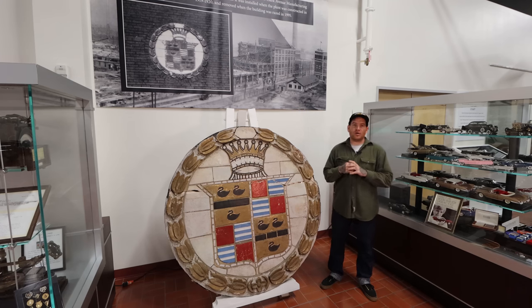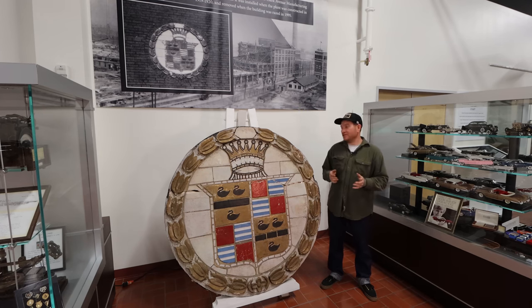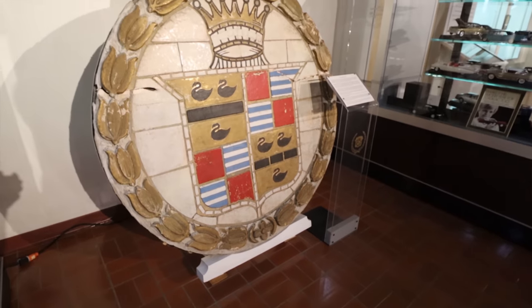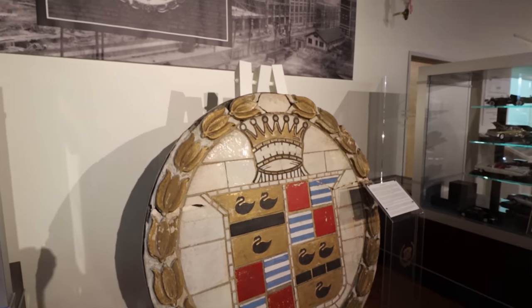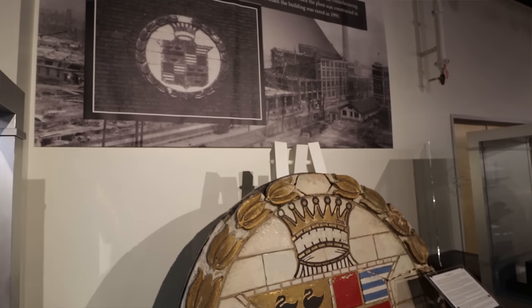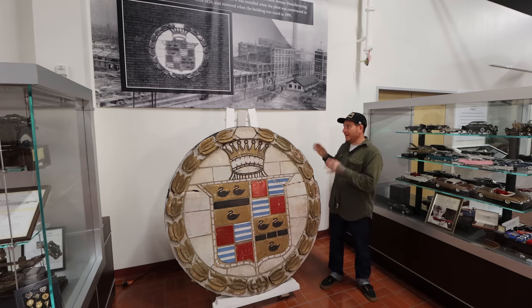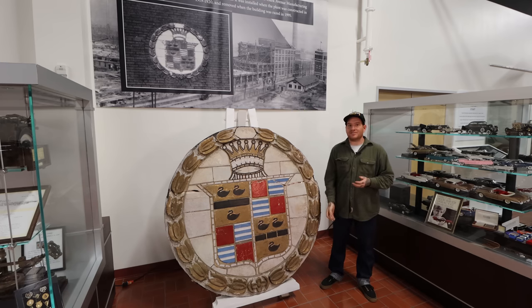One of the really interesting things among all of the buildings at the Gilmore Museum campus is that you're going to see some really incredible one-off artifacts, and the Cadillac building is no different. So here what you're looking at is the original crest from the Clark Avenue Cadillac building that was put up there in around 1919, 1920. You can actually see it up here in its nice little blown up photo up above. That was on that building until the 1990s when it was taken off of the building. And now it's right here up close and personal in the museum, which is really cool. And it's just so neat to see how this was constructed and to think that this thing sat way up on that building for almost 100 years.